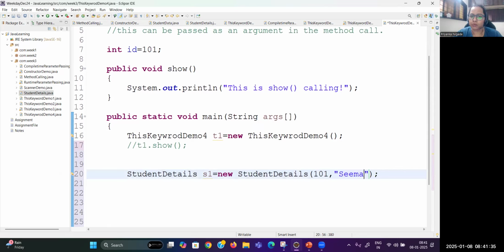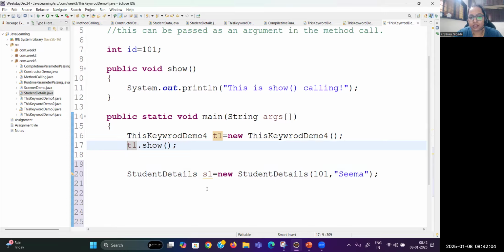Okay. So suppose what I'm going to do at this moment, this is another object, but please understand the meaning, okay? This keyword always points to the current class, not another class. Means if I wanted to call show method and inside the show method, if I'm passing this keyword as an argument, how I can do that? So this keyword always refers to the current class instance.